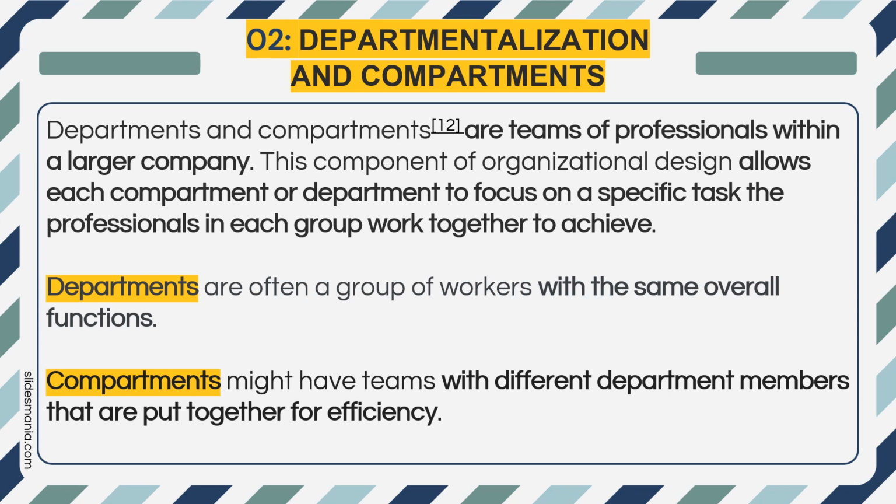Departments are often a group of workers with the same overall functions. For example, a company delivering IT services to other businesses might have teams assigned to each company. Each team might have a project manager, a graphic designer, a coding specialist, a security specialist, and a client rep and service provider.